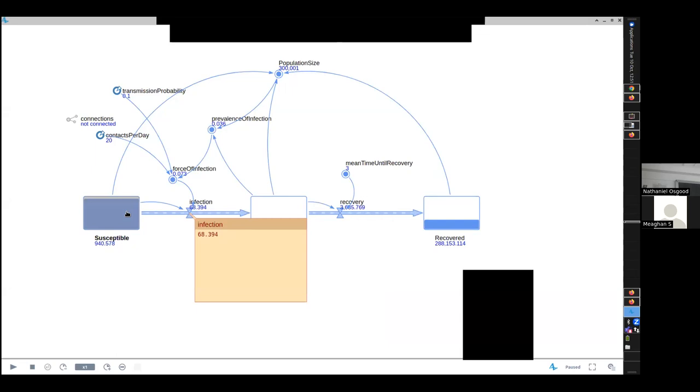Multiplication of two stocks. What are those two stocks? Remember, C is a constant and beta is a constant. What's the multiplication of two stocks? And N is a constant. What's the multiplication? Yes, it's S times I, right? That's all it is, times some constant. S times I, it takes two to tango.